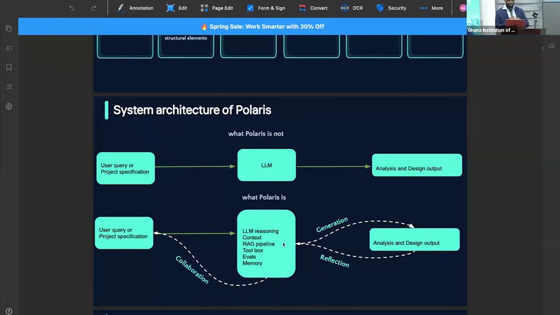And the way we interact with the output is that instead of just producing static outputs, we want to generate the outputs and we want to be able to learn from them. So if you can see from the dotted line, beyond the generation from the AI system to the analysis and design output, there's a reflection loop or the reflection layer. And basically, it's the same thing that you do. You first do an analysis, you look at it, you think through it. Okay, these design choices that I made, they make sense, right? And how could they go wrong?